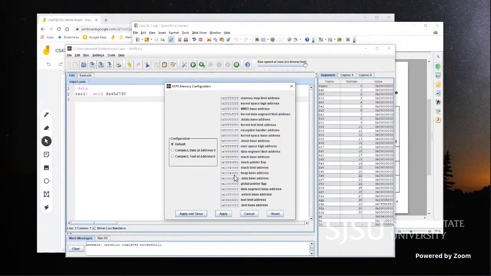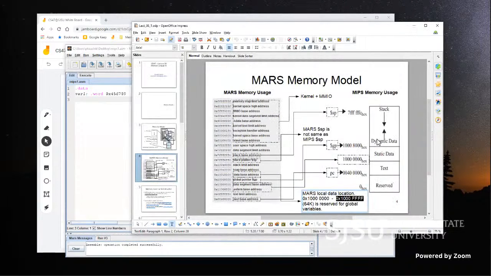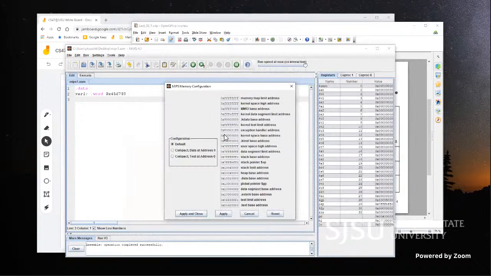It goes just below this address, which is the heap base address, the dynamic data area where heap allocation happens. So it will be just one below this, which means it would be 1003FFFF.